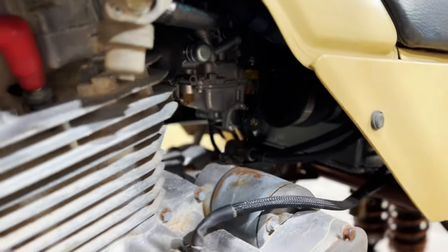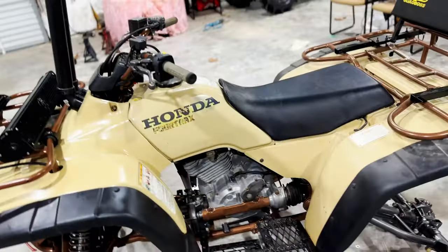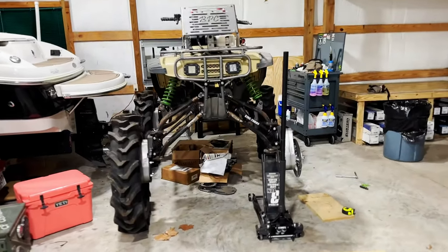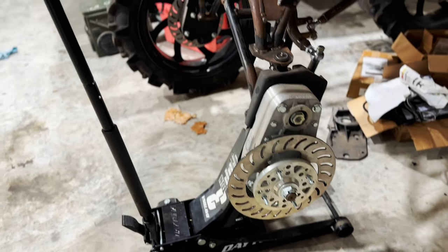Everything is good — it's just time to put the tires on. The only thing I don't know what I did with is my snorkel, so I have to redo the snorkel and rerun the vent lines, but everything else is good to go. I know the motor is hideous — I cleaned it the best I could. I don't want to build the motor fully and then go sink it and have to put another top end on it, so this will keep the bike from being a trailer queen until it's time to build the motors. Let's go finish getting the tires off of this monster.